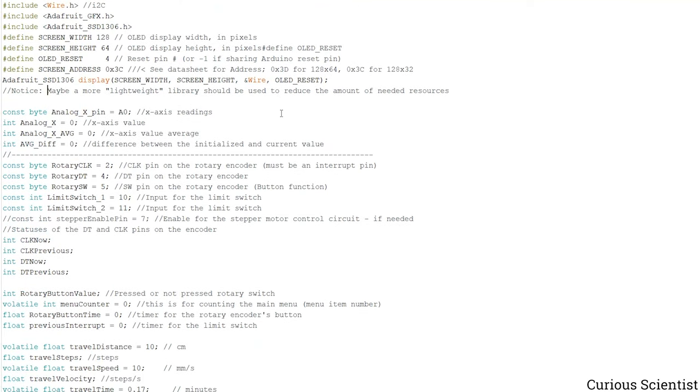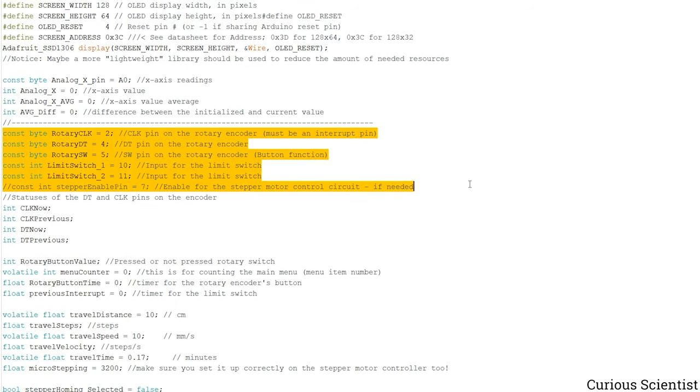And then we move towards the analog pins, which will be responsible for the joystick reading. So this is the X direction pin, I call it like this, and I'm using the A0 analog pin. And then we have a value, which is the value coming from the output of the AD converter, and that has to be stored, so I just use this integer. And then I also have an average, because when I start up the Arduino, I will read the input A0 several times and then average that number, and you will see why I do that. During the operation of this circuit, I will calculate the difference between this previously initialized average value and the current value of the joystick. And basically this is all regarding the analog pins.